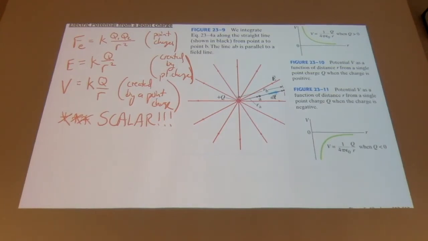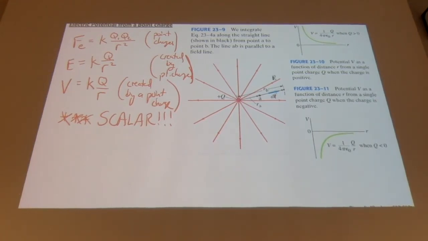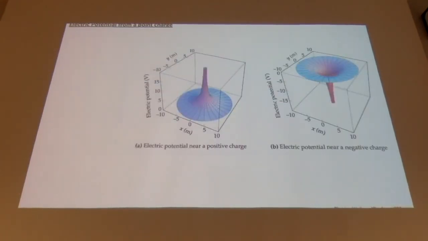So this is a scalar, which brings me to the first diagram, and what I put up there, I didn't actually want to talk about, we did that already, which is these two diagrams, and I need a moment to explain what we're looking at, okay? Notice at the top it still says electric potential from a point charge. We are still using this equation, okay? So a couple of different things about that equation. K is just a constant. We know that. It's 9 times 10 to the 9th.